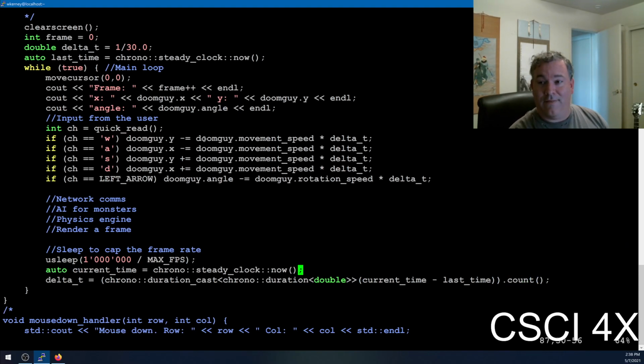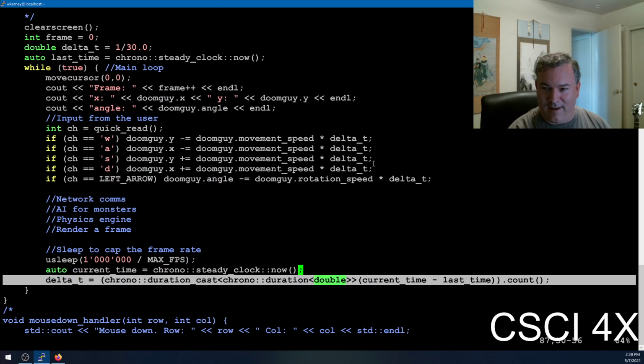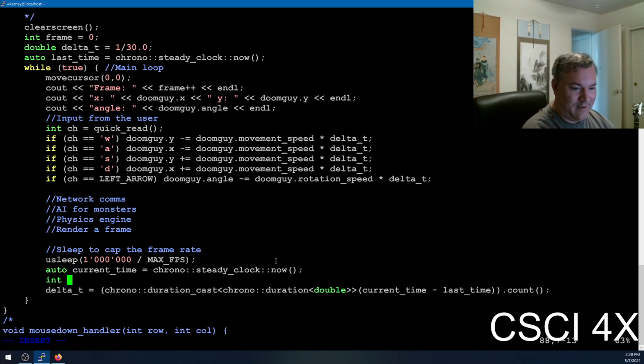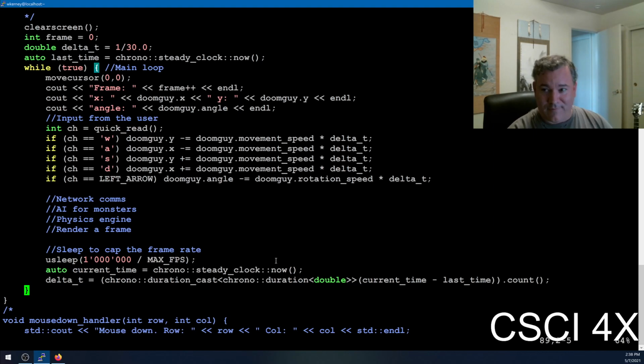Yeah, this is the issue I have with the new standard library stuff. Somebody thought this is an adequate replacement for clock, right? Because clock just returns an int. Int time equals clock, right? And it just gives you an int, and you can subtract it, right? Somehow somebody thinks this is a more readable system, right?